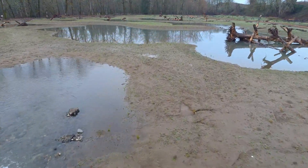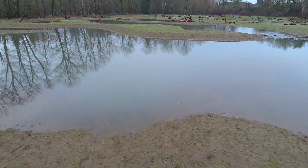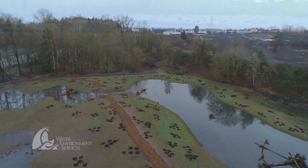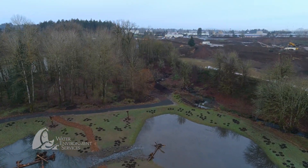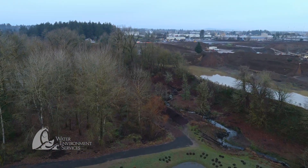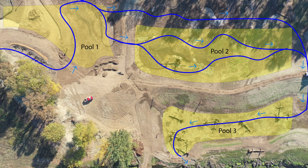We have installed over 50,000 emergent wetland plants. The invasive species were removed because otherwise they would take over the site. The native species will provide better food and habitat for the native wildlife. Then as the water moves on, many different reactions are facilitated by bacteria and fungi that are in the soil associated with the plant roots.